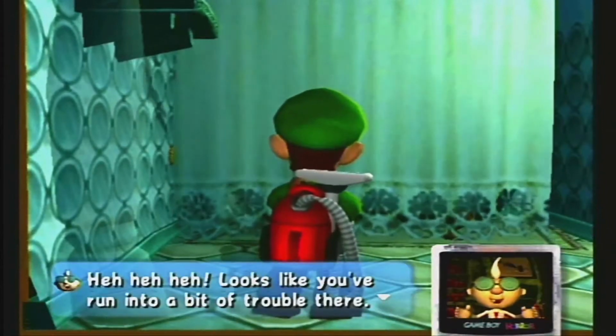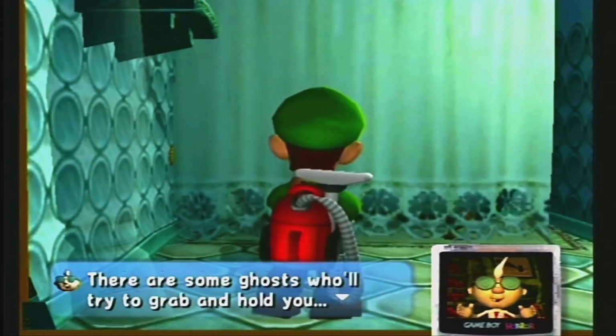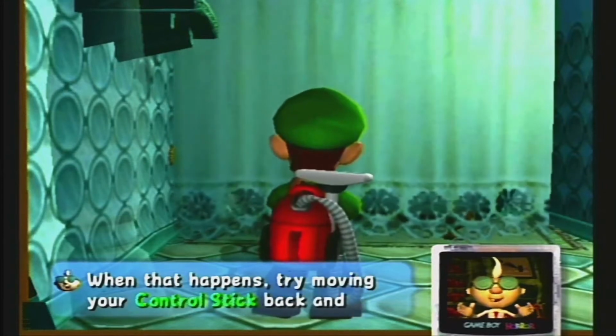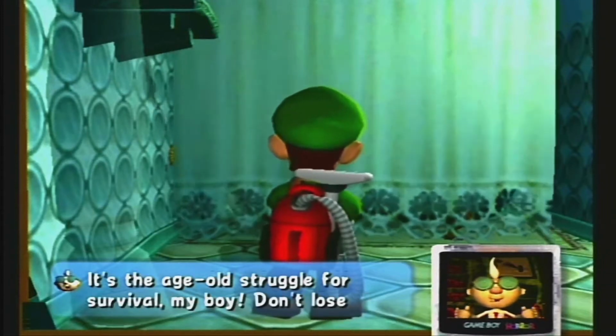Hey, looks like you've run into a bit of trouble there. Maybe you need more training. I did not run into any trouble, except for the words that I said, egad. I guess you heard that because I left my microphone on or something. There's some ghost who will try to grab and hold you. When that happens, try moving your control stick back and forth to shake them off. It's the age-old struggle for survival, my boy.